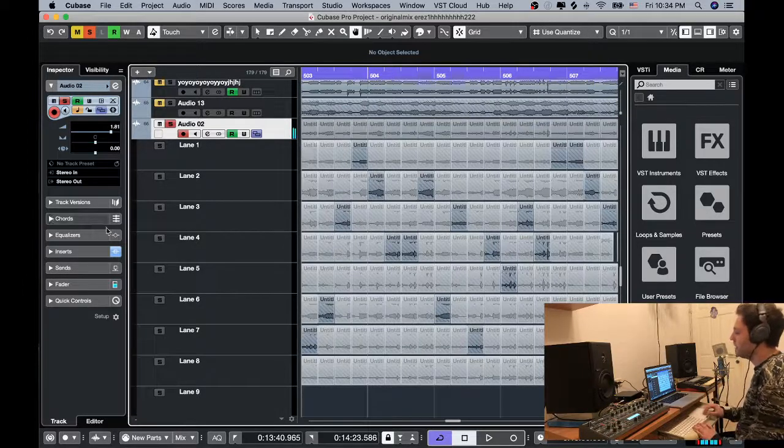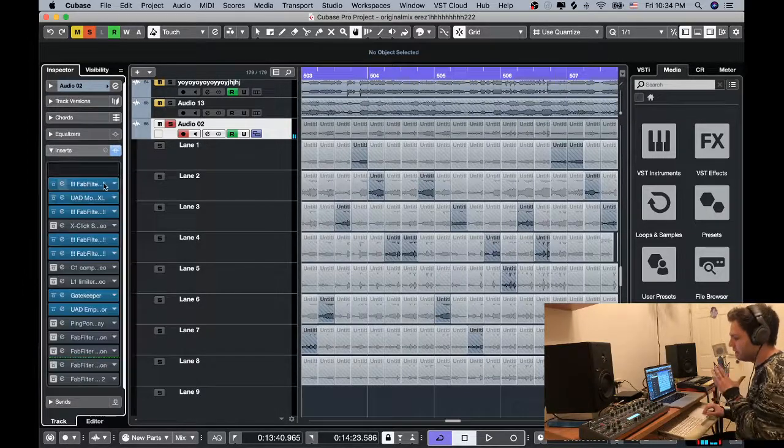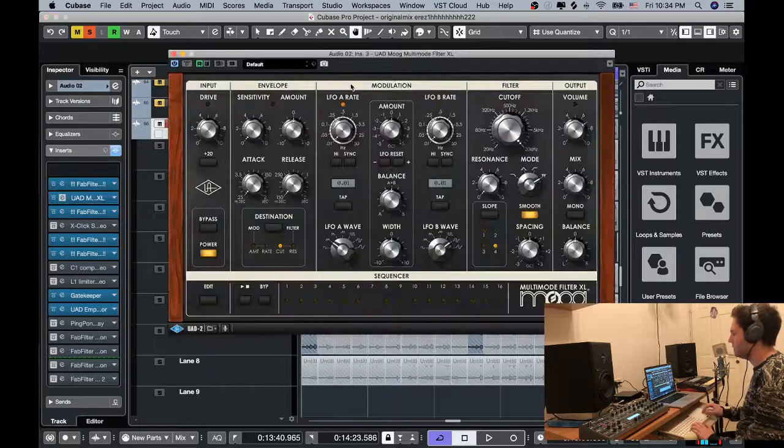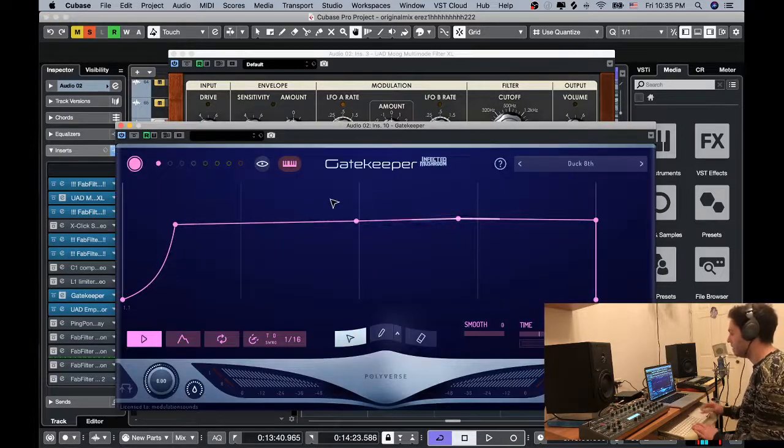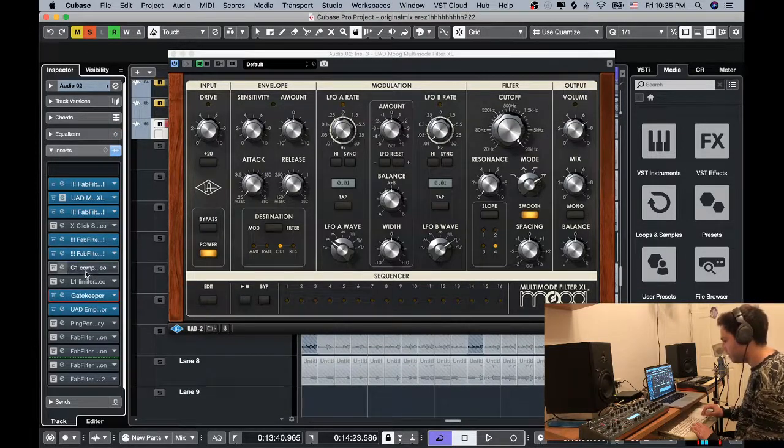That's pretty cool. Later on, I added some effects here. So if you guys have the UID, you don't have to do it. This is just an overall color on top of that method. So I compressed everything. There are some plugins that don't work because I did it on a different computer. But basically I added the UID filter, and in some parts I added Gatekeeper by Infected Mushroom to chop it up more. And what else do we have here?